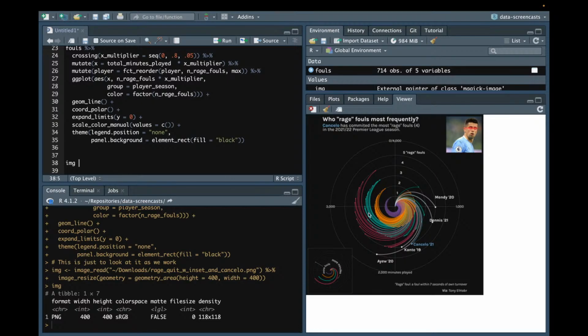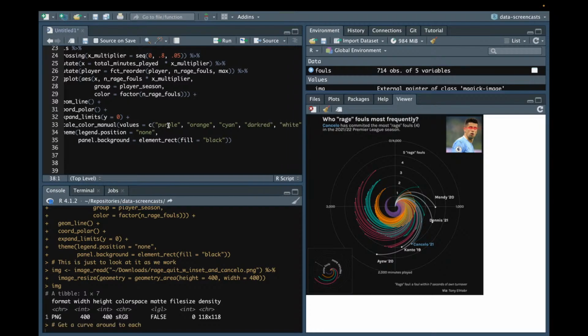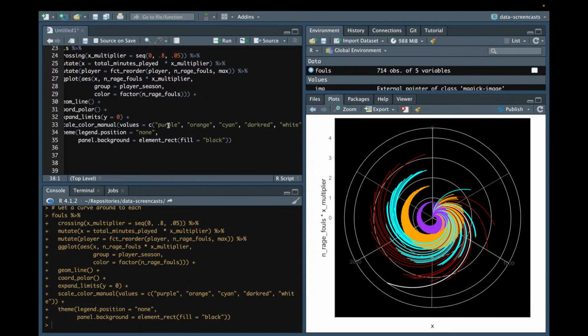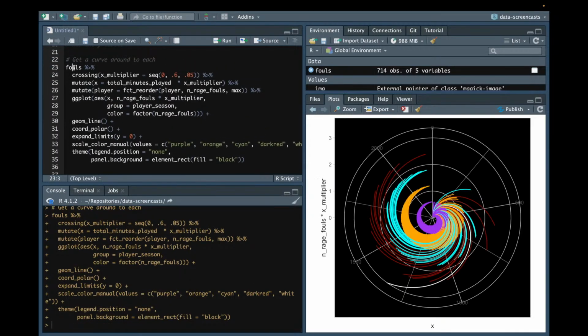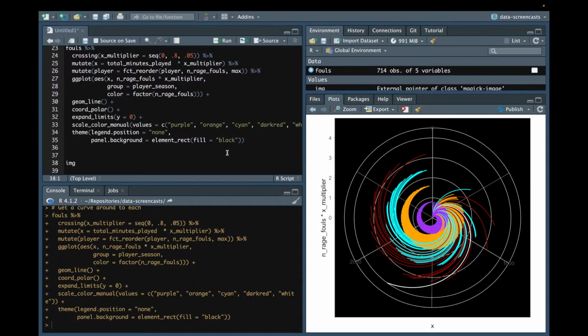So if I look at this image, what are the colors? I can do something like purple, orange, cyan, dark red, white. How's that look? You know, it's not too far off. But at 0.8 is not... the problem is that no matter what I set it to, it still goes around to the same values.